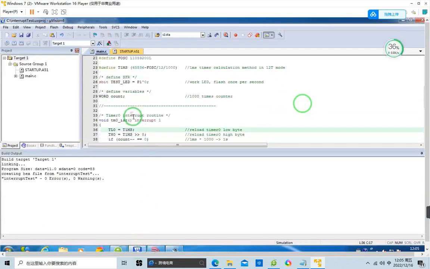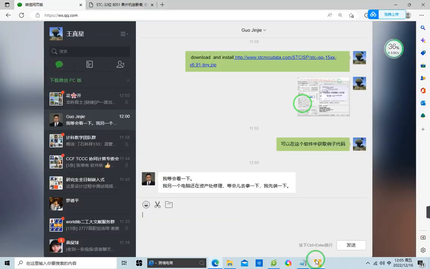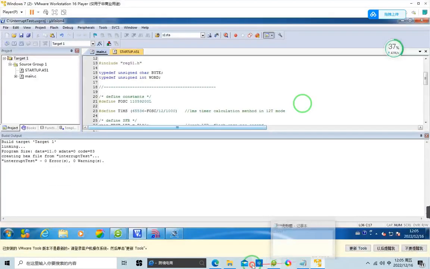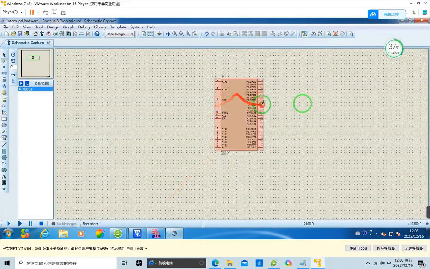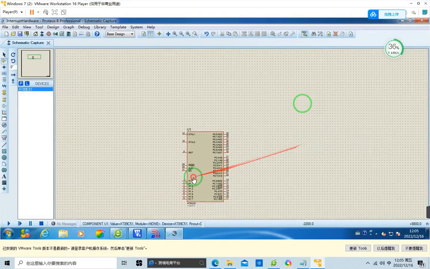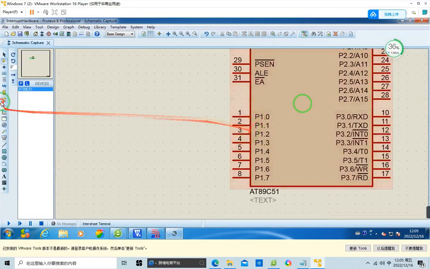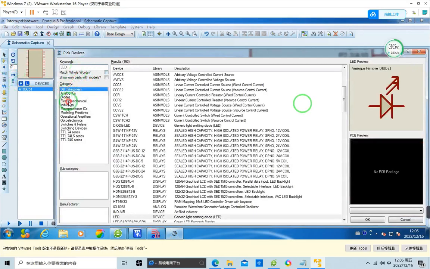Then for the LED, find the LED pin, P10. Okay. I will add a diode LED to P10. We select the optoelectronics category.